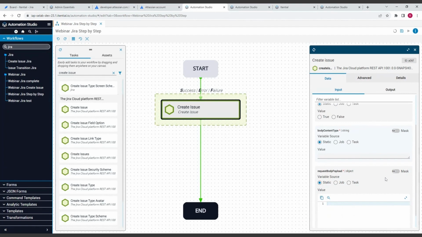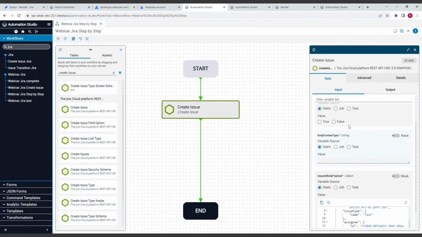Remember, I showed that JSON object that had all of those keys and values in that JSON object in the admin essentials section. That's where your examples can come from. But I'm going to give you a simplified example here so that we can see how the basics of everything works. So let me paste something in here and I'll go through it with you.